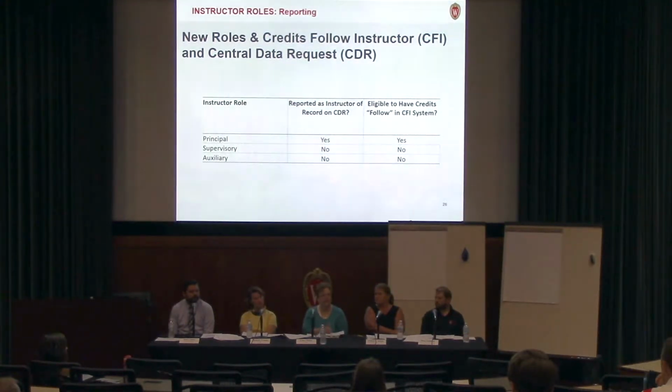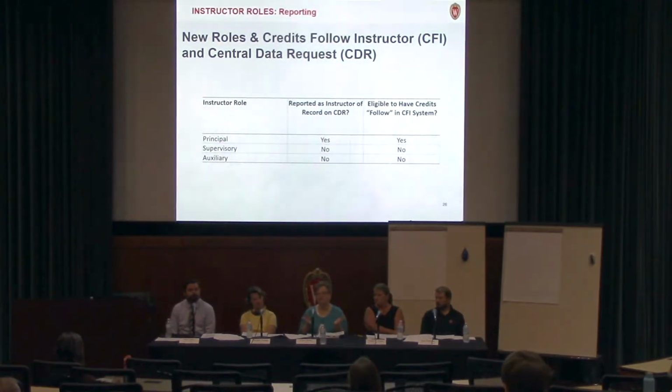So the credits follow the instructor system, for those of you that don't know what that is, is an alternate to the credits follow the subject system. So right now, the student enrolls, I'm trying to think of a frequently cross-listed example, ag economics and economics. Oh my God, there's a lot of classes between those 2 subjects that are cross-listed. One way to report is if the student enrolled under the ag economics subject, they're taking an ag economics class. If they enrolled under the economics side, they're taking an economics class. But really, it's the same instructor of that course.